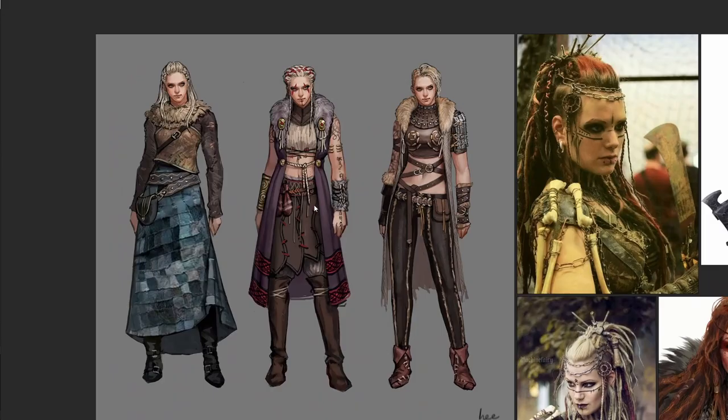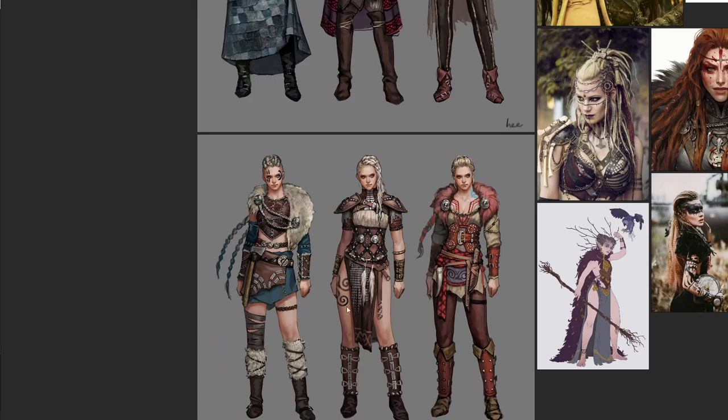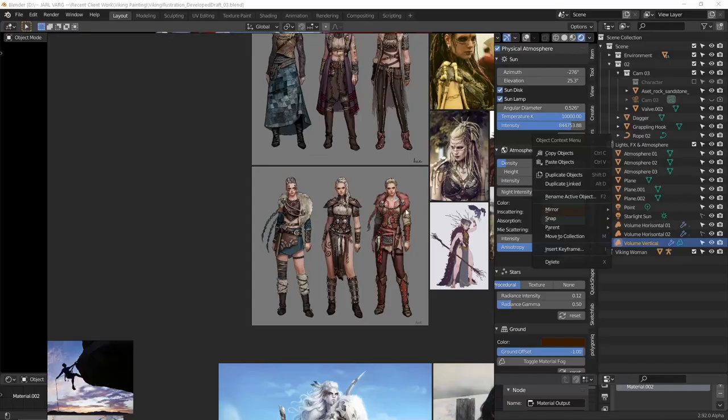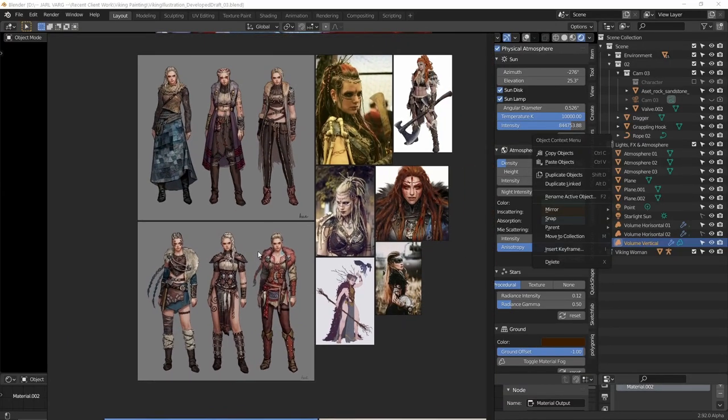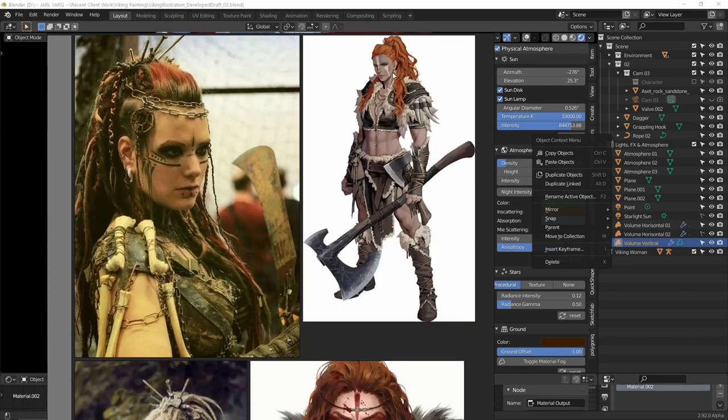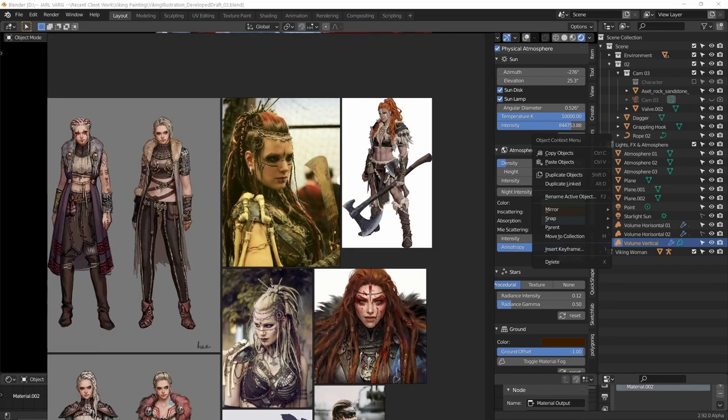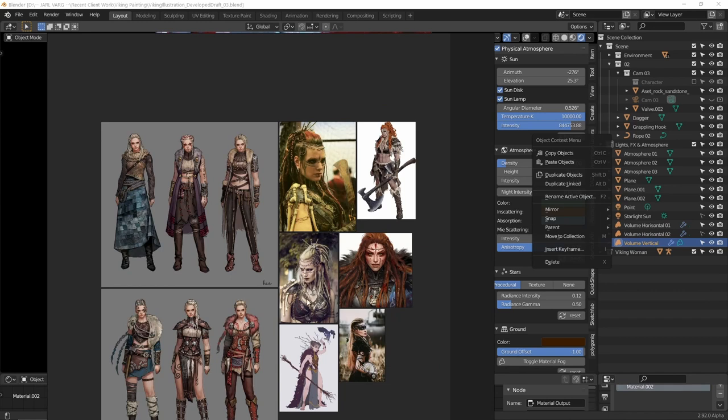I really like the silhouette of having this coat tie around her waist, having her arms exposed, because she's very muscular and very strong, so we should definitely show that off. And maybe having her legs exposed as well. So, a mix between all of these different concepts. I also really like this look, but I think it screams a bit more barbarian than Viking. So it's a fine line to walk, and you need to balance a lot of these things.